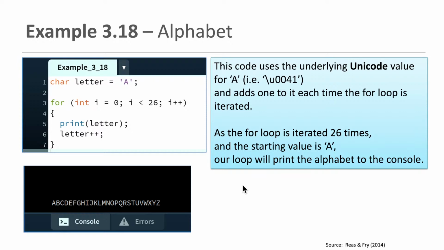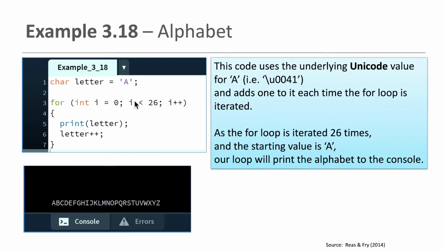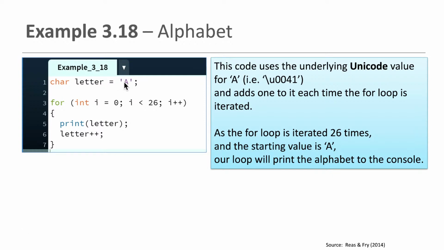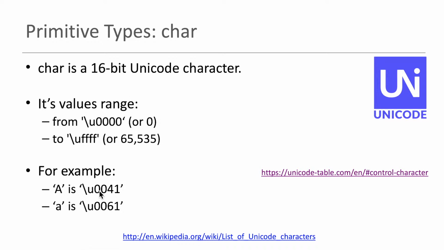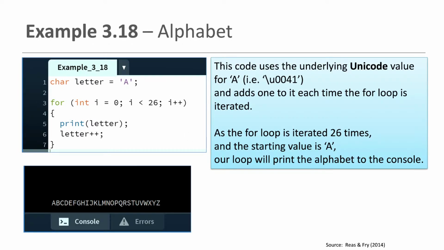So your code is going to be similar to what we've got here, except you can initialize it to be \u and then the number for the first smiley face. Then count how many smiley faces are in that character set. And then you know how big to make the loop, so you can change the 26 to whatever number that was. Okay, so that's one for you to try out.